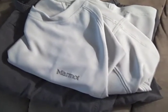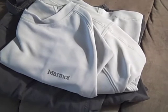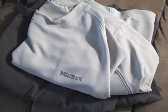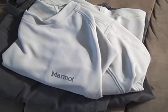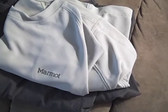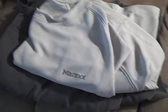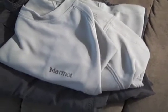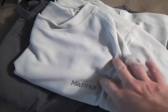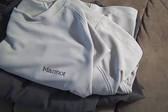But typically I'll also take some of these shirts, like this Marmot shirt here: moisture wicking, lightweight, that's the key thing. You want a polyester synthetic material that's moisture wicking. I also have some North Face shirts like this and some Columbia shirts. You shop around for things like this, and this is a summer shirt. It's a warm weather cooling shirt, but you could wear a long sleeve something underneath it.